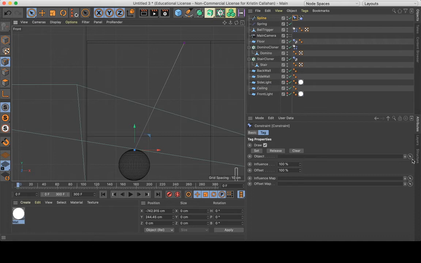So this object here, I can click on my arrow and select my ball, which I'm not getting. Let's actually do it in the menu here. That works exactly the same, and it makes sure you get the right thing. So I have this point selected and the ball in my object, and if I press set, they will be connected. Okay, so let's go.